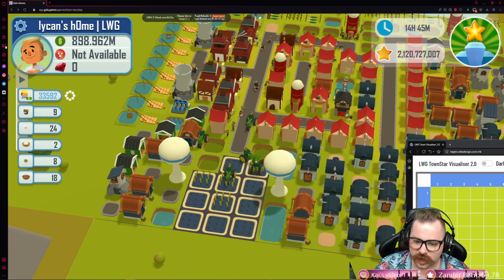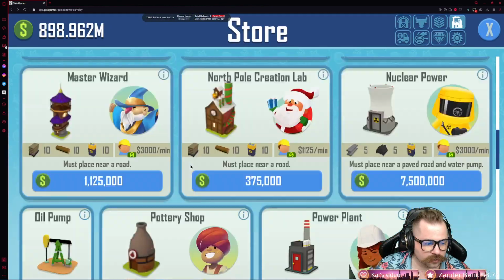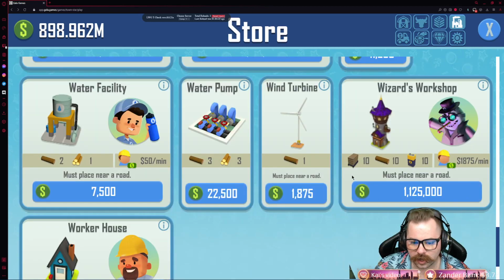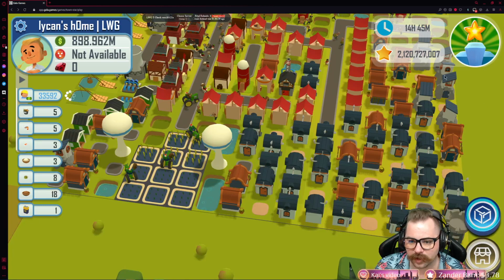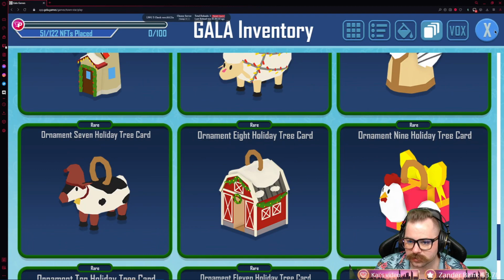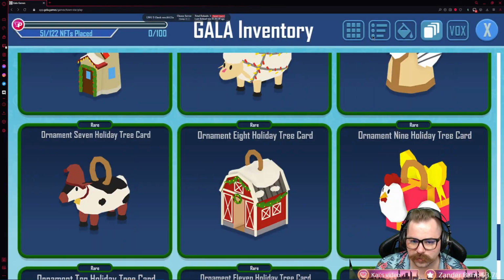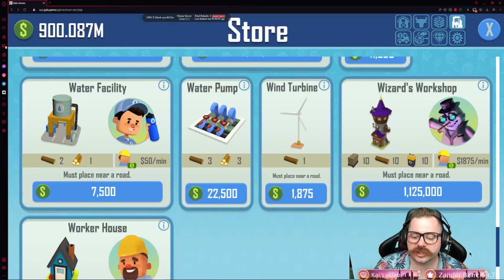What does a wizard tower cost to make? Let's look real quick. Wizard tower needs 10 lumber, 10 wood, and 10 energy. So the problem is it's probably 1.2 million for you guys. I got it's 1.2 million. Let's just say it's 1.2, whatever it is. Obviously I've got these that are affecting my price right here. The ornaments are affecting the price. So let's just say it's expensive. It's just, know it's expensive, okay?